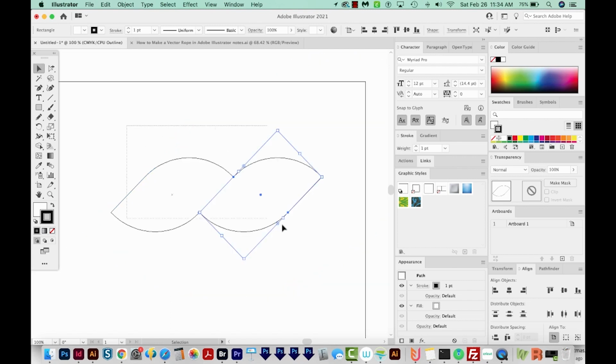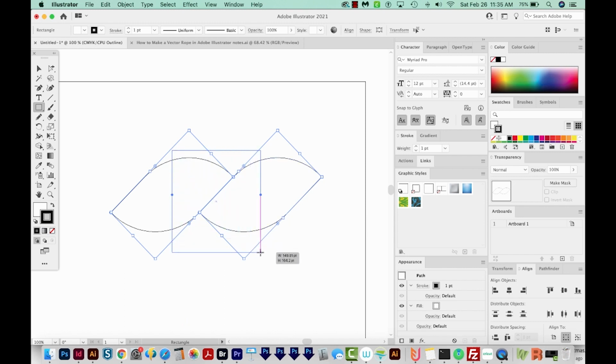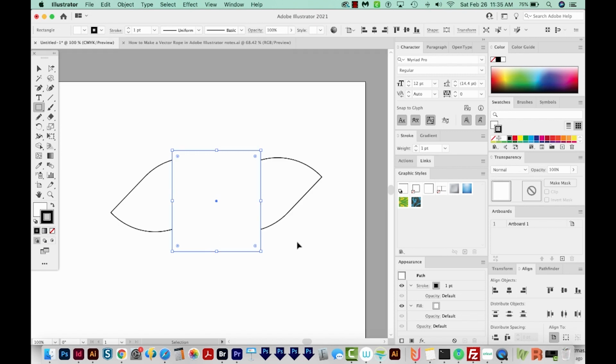Okay, now I'm going to select both with my selection tool. I'm going to hit M to get on my rectangle tool. The reason I selected both is because I want to see the center points. I need to kind of move my mouse until I have this little pink line. That's a Smart Guide, and it's showing me that I'm right on that same point. I've got my M tool, which is my rectangle tool, and I'll click and drag, and then I'm going to do the same over here. It'll kind of snap to the middle, and you'll see that pink line. Now I'm going to hit Command Y or Control Y to get back.